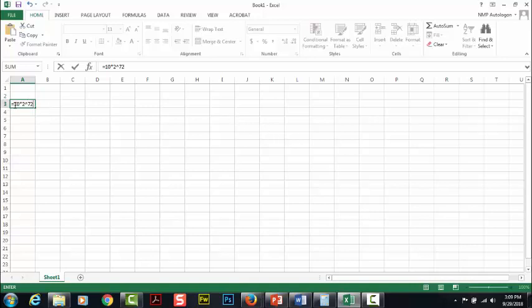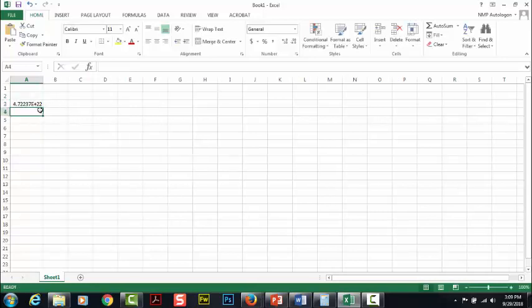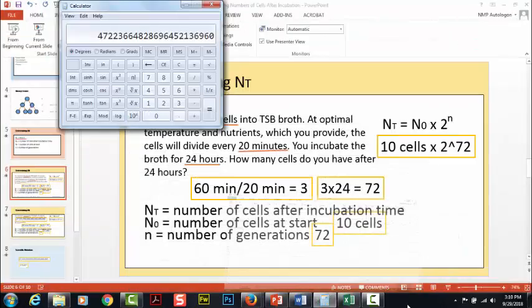Now I'm not sure if my 10 is going to get multiplied by 2 before it's raised, so just to be sure I'm going to put parentheses around, and that gives me the same number. But you're going, no wait, it looks different. Well, we're going to talk about scientific notation, but let me close this up and we'll start the slideshow presentation again.